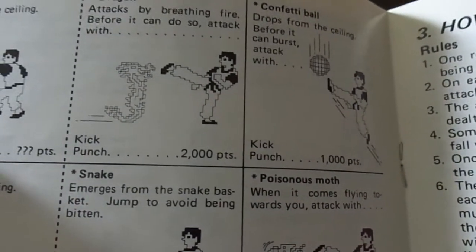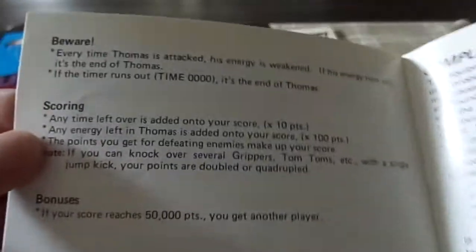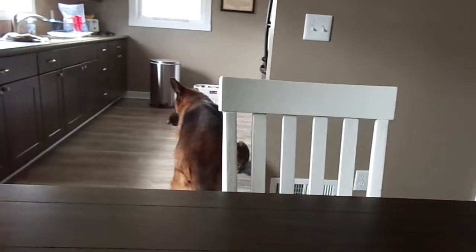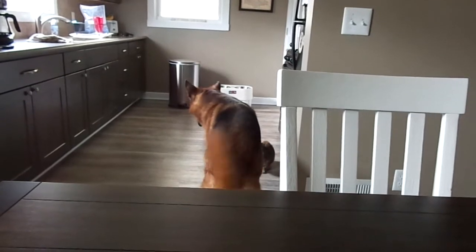Yeah, the noise in the background, the dog has the cat kind of cornered. She's too stupid to get onto higher ground. It seems that whenever I need to make a video, the animals have to act up, honestly. She's fine, trust me. If you guys could see, maybe I'll pan over. There. Sebastian, what are you doing? Why don't you go over to your mat? Go on, go to your mat. Or not. He's not going to do anything.